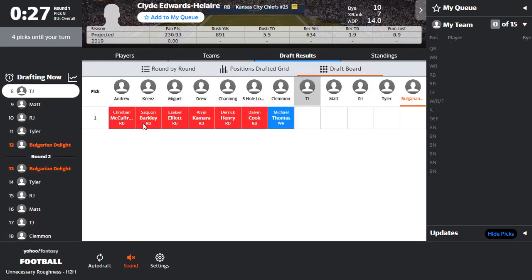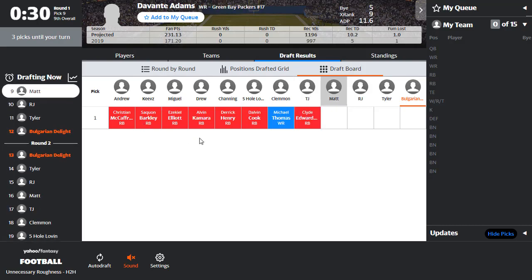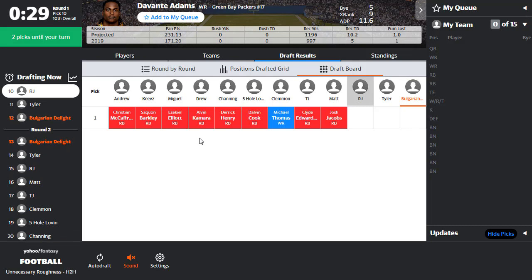Michael Thomas here goes at 7th overall. And for what it's worth, there's still some great running backs on the board, folks. I realize Thomas is coming off a record-setting season, but maybe this year more so than any other, you've got to go running back heavy, especially in a league that has 12 teams or more, because afterwards there is a big drop-off in talent.